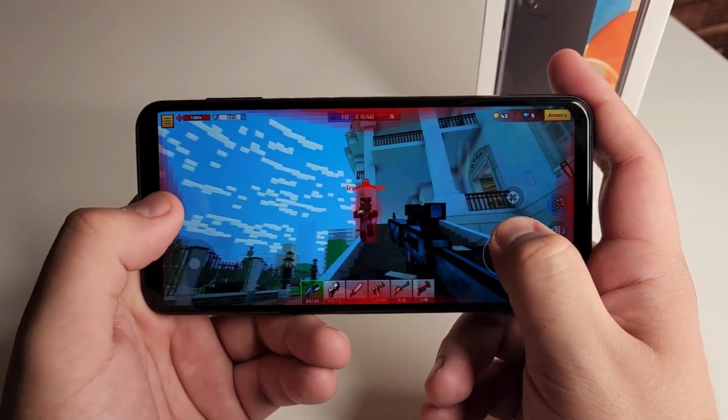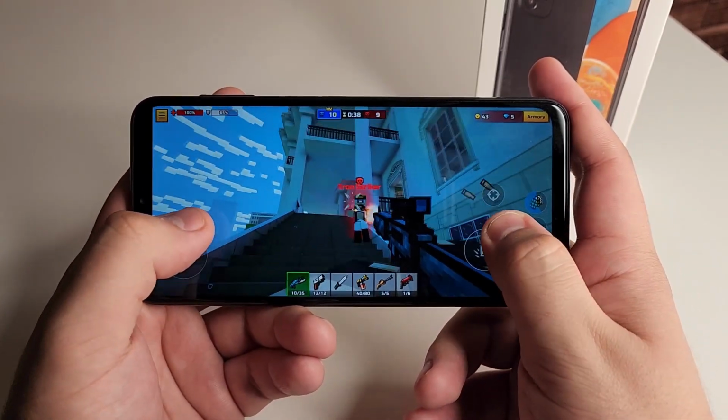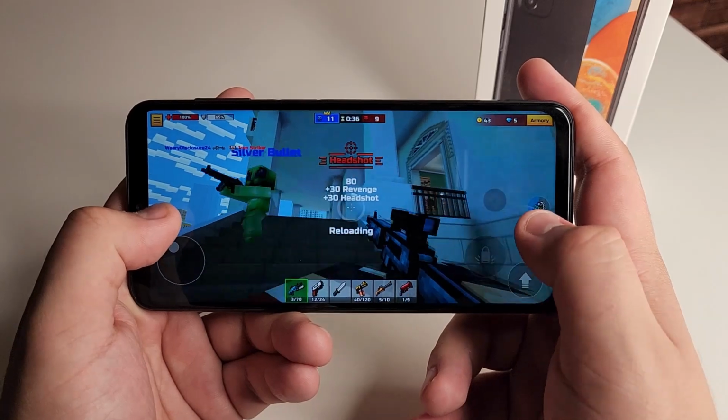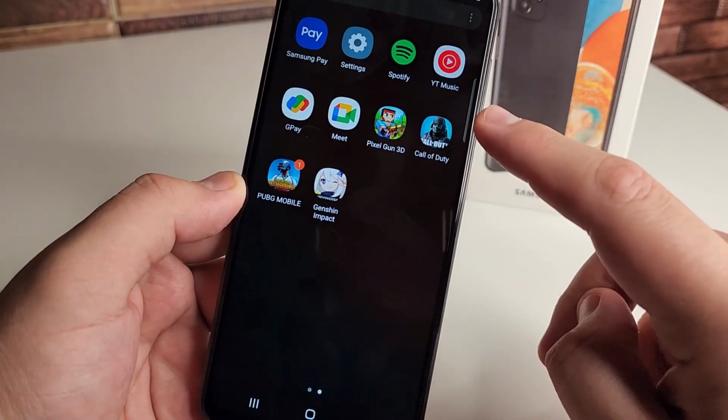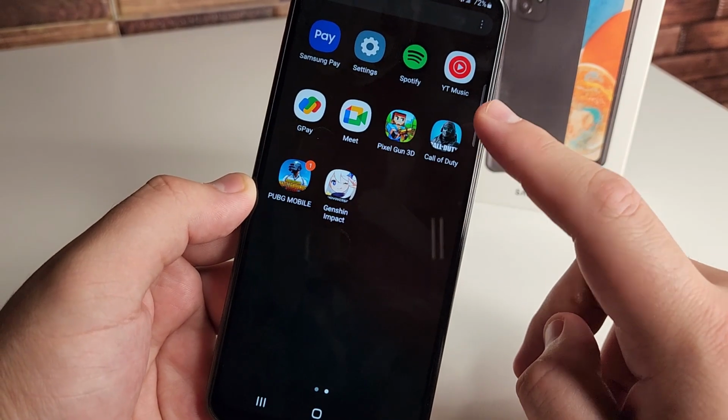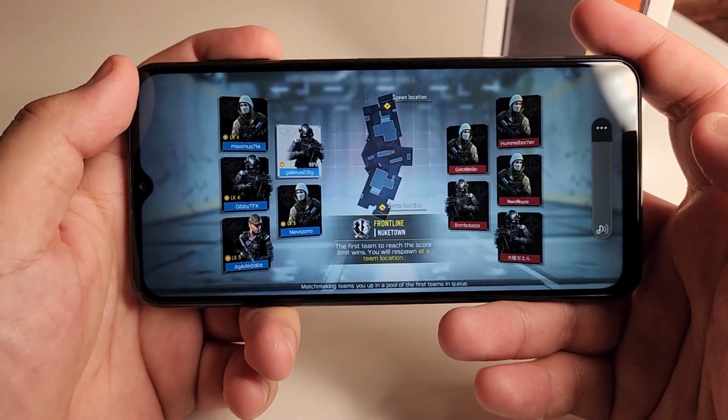so we're looking good on Pixel Gun 3D. Let's go ahead and get one last elimination. There we go. So this game runs perfectly. Alright guys, so next game on the list is going to be Call of Duty Mobile. And we have our next game right here.